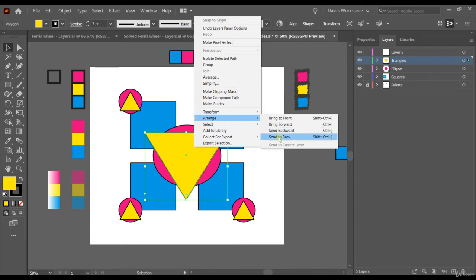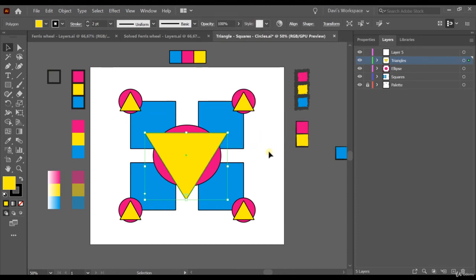Is it going to work? No. How come, David? You taught me in the last class that if I did this, the object would go to back. Well, it does go to the back, but it goes to the back of the line inside the same layer.